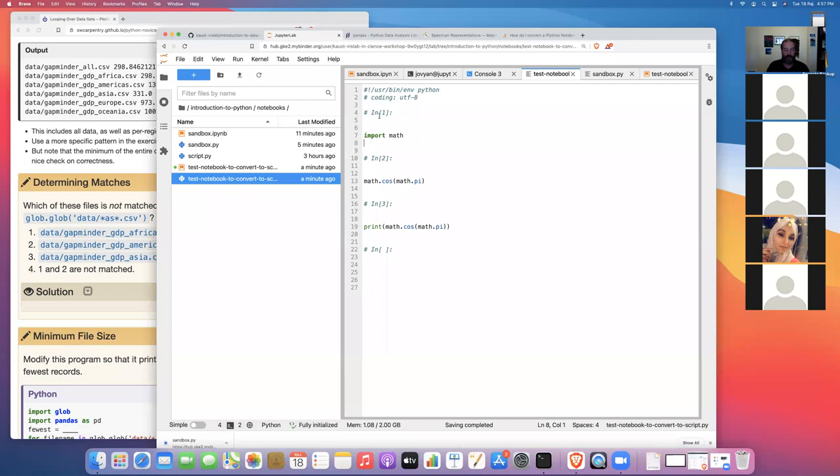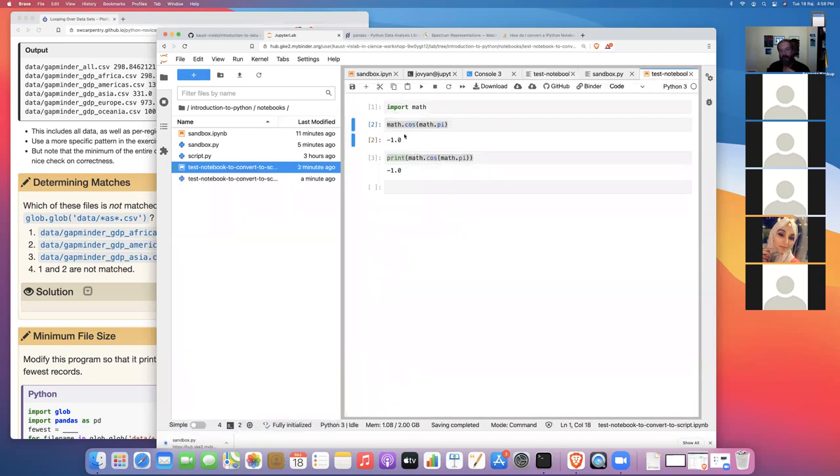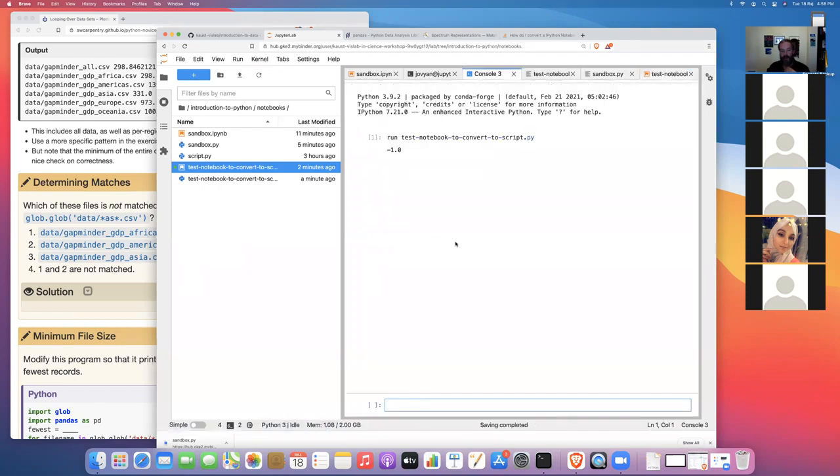So you can see what happens is that when this script gets run, we import the math library, we execute this code, but we actually don't do anything with the result. So that result is not going to be displayed anywhere. It's just computed and lost. And then we actually print this out. So that's why even in the notebook, we see two outputs, and when we run the script, we only see one.